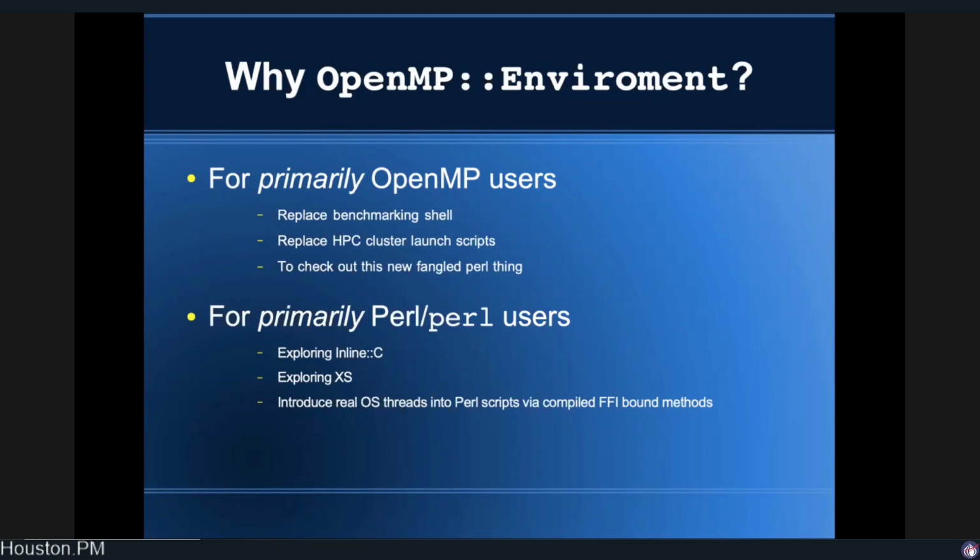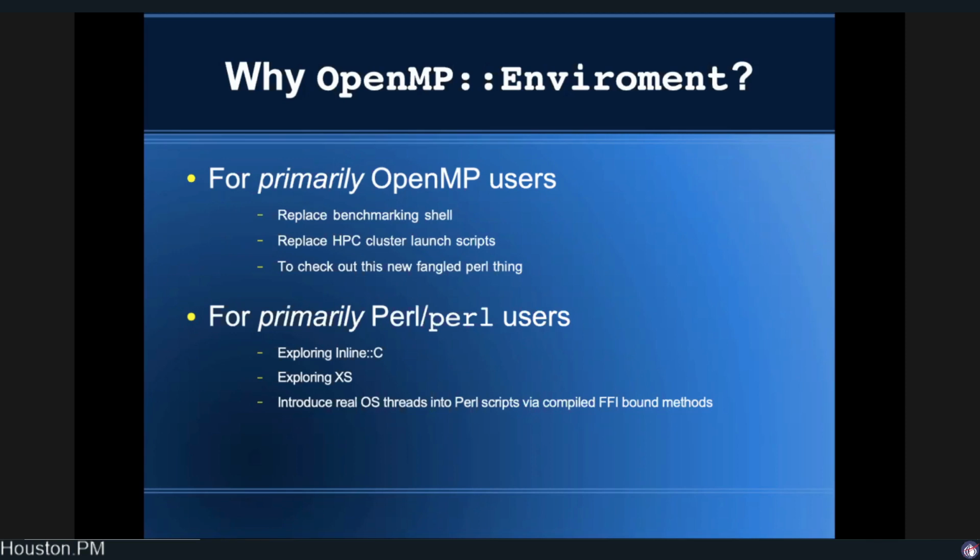For people who primarily use Perl, it's interesting to consider not just executing binaries within a Perl script that are threaded, which you can control using the environment variables. I've also got a couple of examples that show using OpenMP within, say, an inline C program. Basically, it's creating inline C. I'll show you. It's just an easy way to create a foreign function interface to a compiled shared library that's accessible within the Perl program. So it's like avoiding writing XS basically.